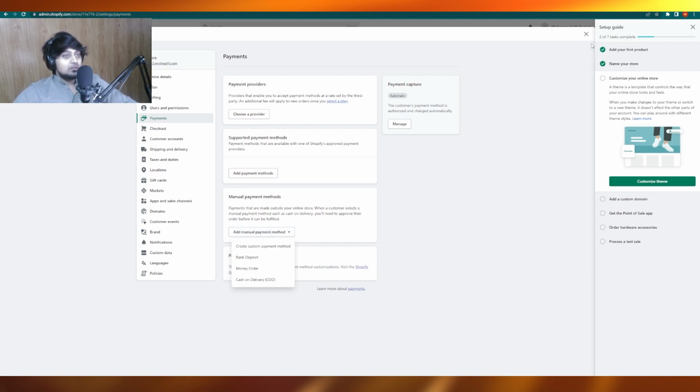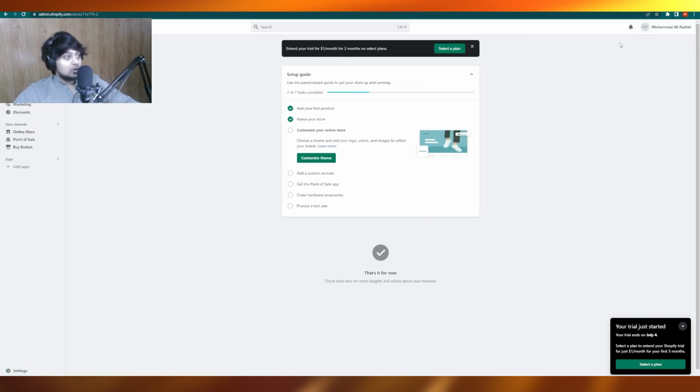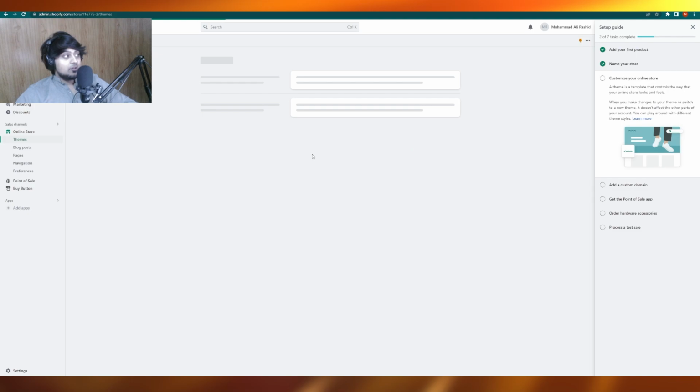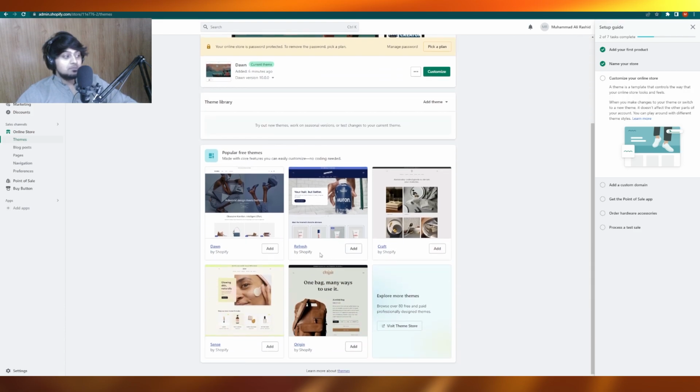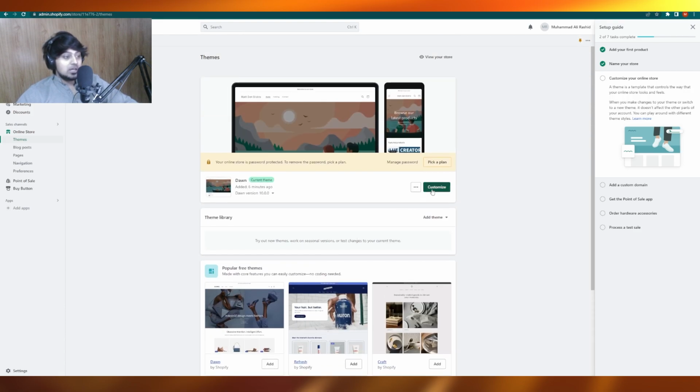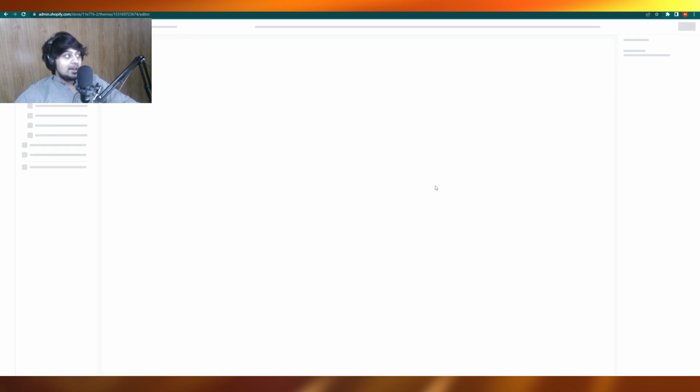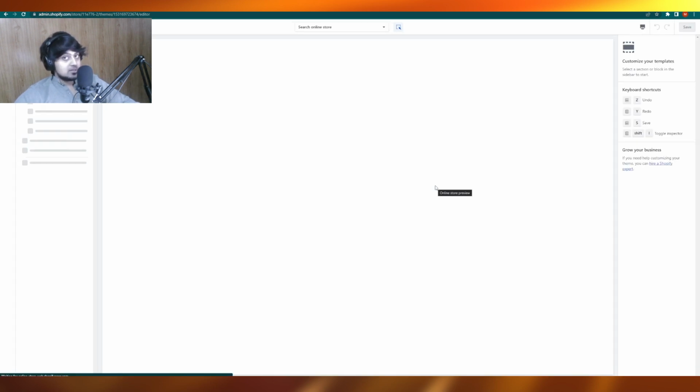Now after that you have to click on cross, and then once you click on cross, now you have to customize your store theme. Now this is by far my favorite part of the Shopify store creation section, because this particular section really gives your store the outline it really needs. So I will click on customize theme, and then of course it's gonna take me over to the store customization section. From over here below, I can simply browse many other free themes, or I can simply click on customize from over here, and I can very simply start customizing my theme.